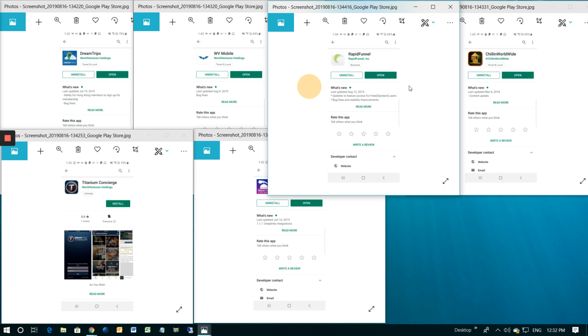Now, Rapid Funnel, this application is more for managing your clients, your leads, and your funnel. It is basically a sales funnel application. So you can import contacts from your phone, for instance, and you can add them to a campaign if they're interested maybe in the vacation product or if they're interested in becoming a representative opportunity. You can select that, and the funnel will automatically engage with them by sending them emails, tracking their activity.